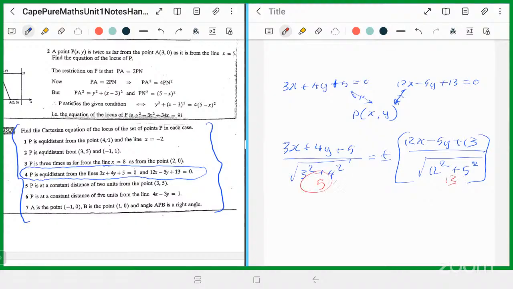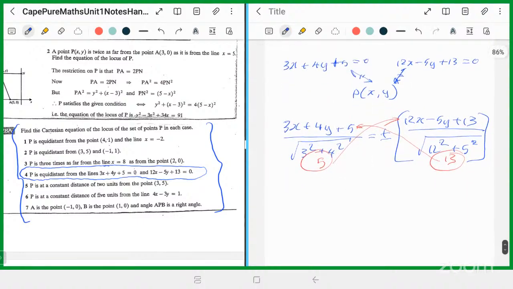So I'm going to take this 5 and multiply it up here, and take this 13 and multiply it up there, and see what we get. Let me leave them on there in red. Alright. So 13 times 3 is what? 39. So that's 39x. 13 times 4 is what? 52. So 52y. And then 13 times 5 is what? 65.